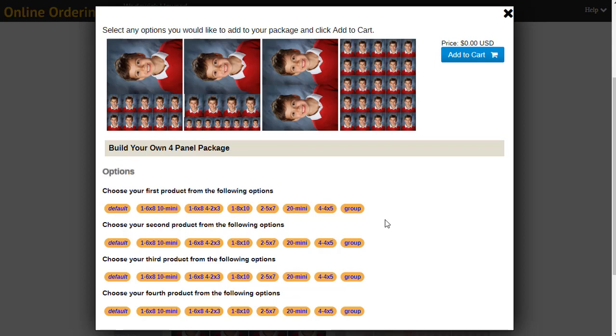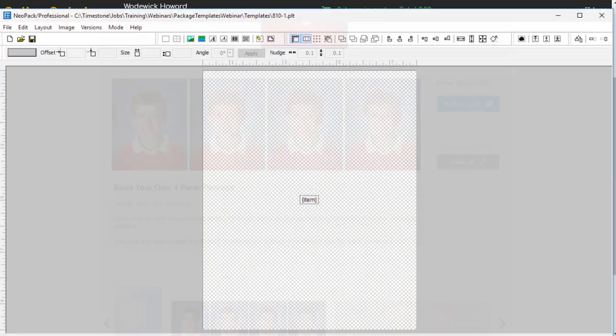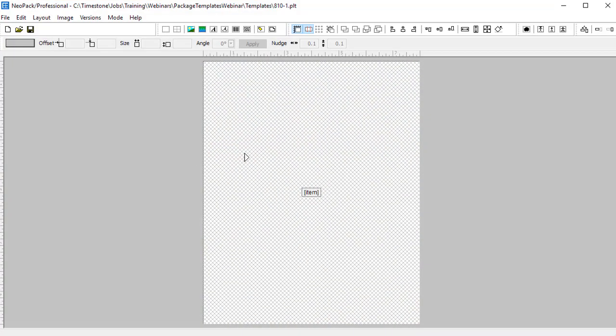So let's break it down a little bit further. The panels up the top, let's call them panels, they are your Neopack layout. In this example, they are simply an 8x10, and I will prove that fact to you. You see up here, templates, 8x10, PLT. Okay, so that's our starting point.